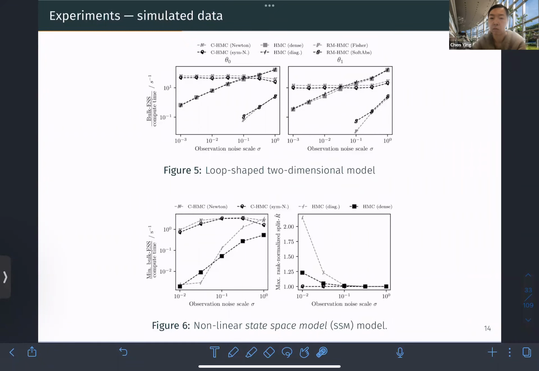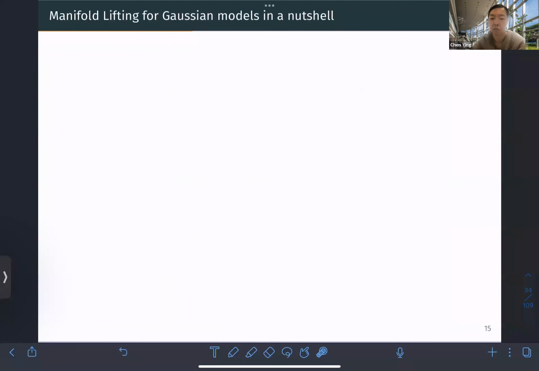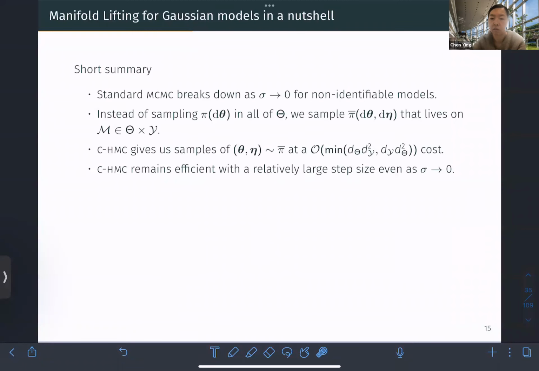So that roughly describes the first work, where we are essentially claiming that HMC breaks down in the vanishing noise regime. And our solution is that, instead of sampling the latent posterior, we sample an extended posterior that lives on a manifold. The contribution is that this extended posterior remains diffuse even in the vanishing noise regime, and we're able to sample it using the constrained HMC method.